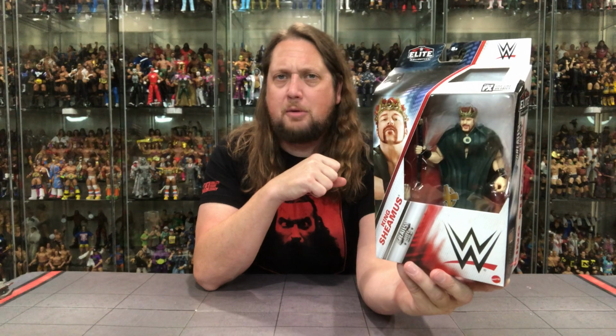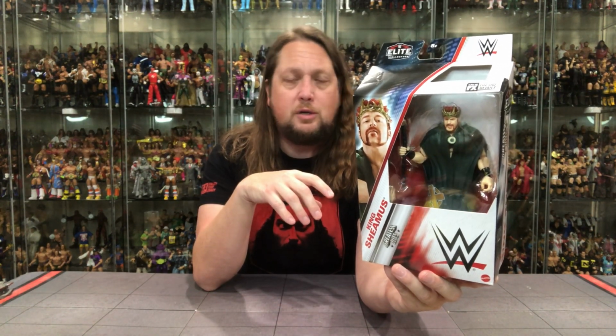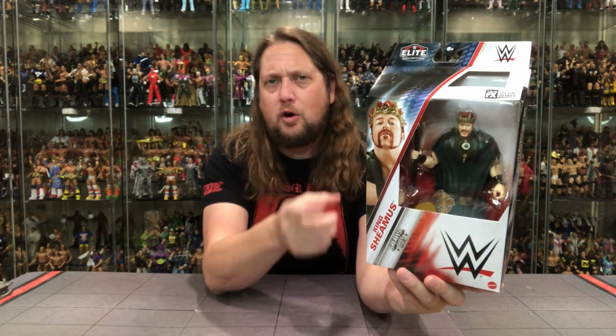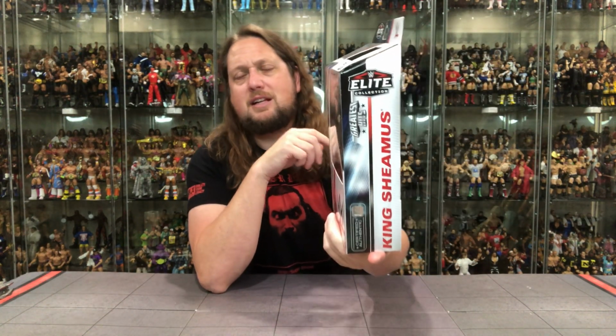I don't know, but King Sheamus, as you can see here, a different take on the king as far as garb goes. Bringing it back to Ireland, I guess, is what he's doing there. Who knows what he's up to? But we're going to dive into this one here. Window box, a little bit smaller, of course. Greatest Hits logo, WWE, 8 and up, Elite, Certified Authentic Sheamus, Greatest Hits Elite.